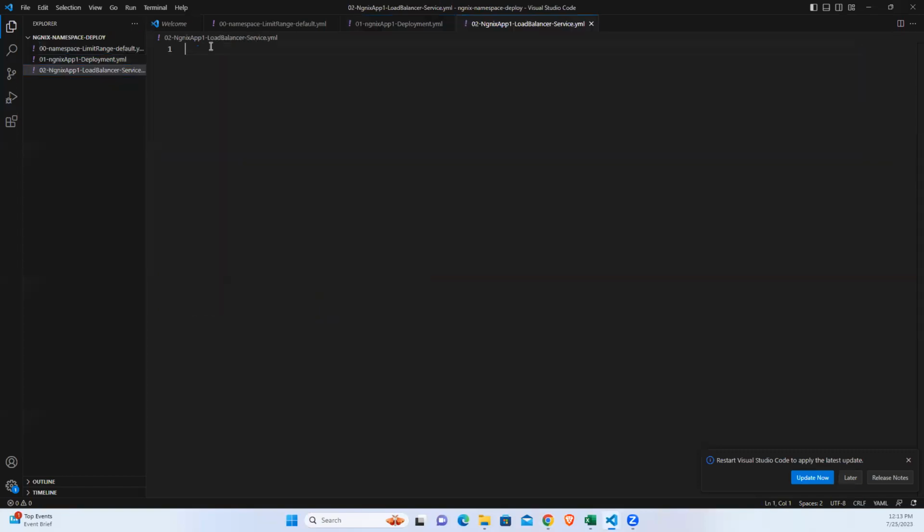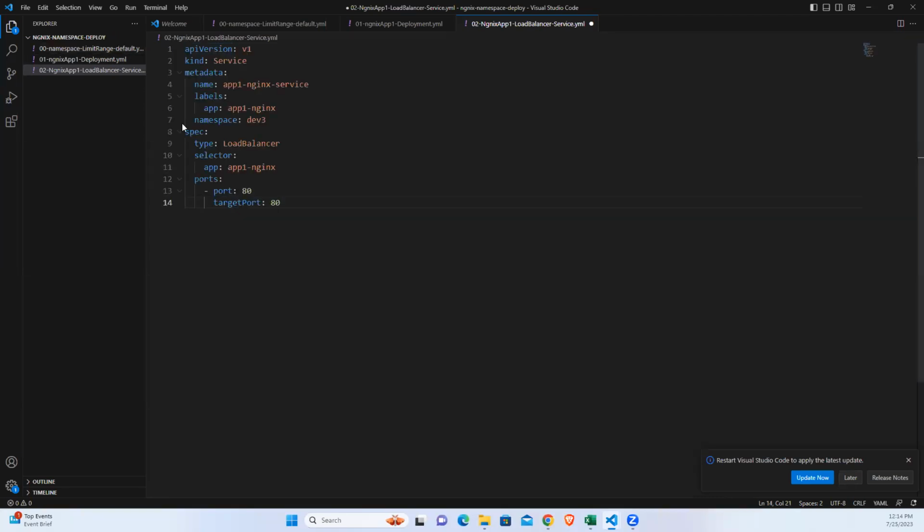Okay, so here I have to create the service. For this, the kind is service. Metadata information also we have to provide. Spec information also we have to provide. Earlier the spec was container, but this time it will be load balancer. So this will be a snippet for that.